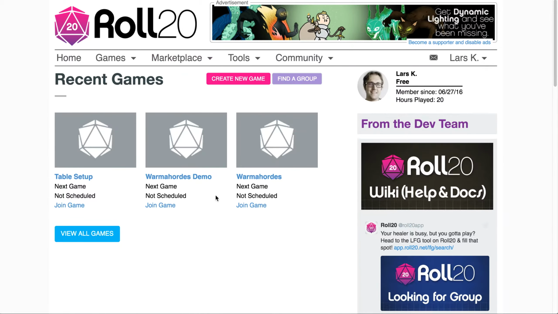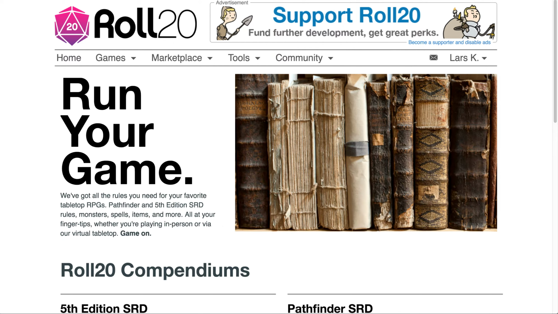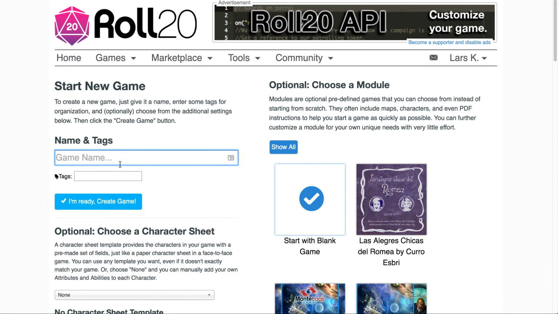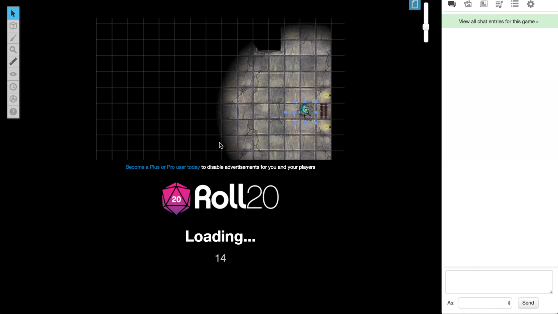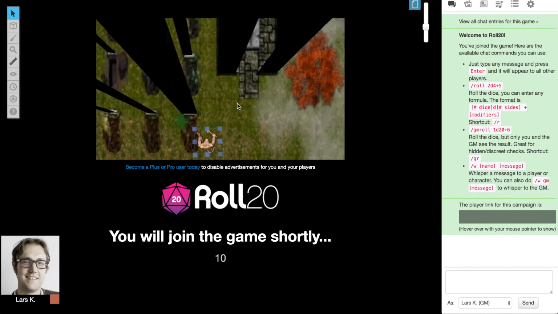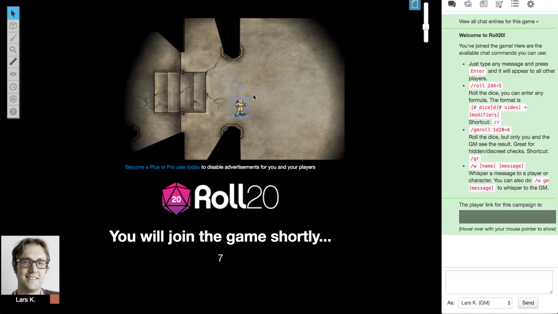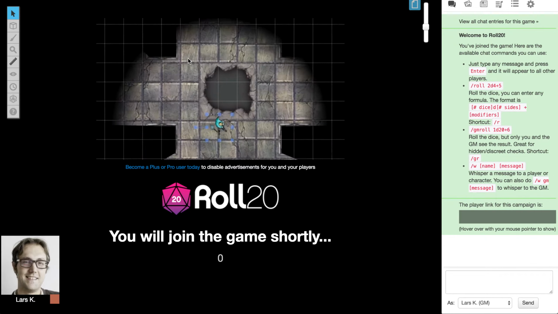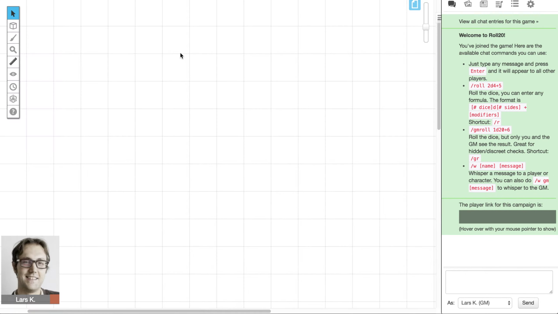So here I'm going to get started and make a new blank table. So create a new game, and we don't need to select any of the settings, just default is fine. So for the free version, you have to wait a couple seconds while this is loading up. 3, 2, 1, here we go. If I was fancy, I could edit that out.